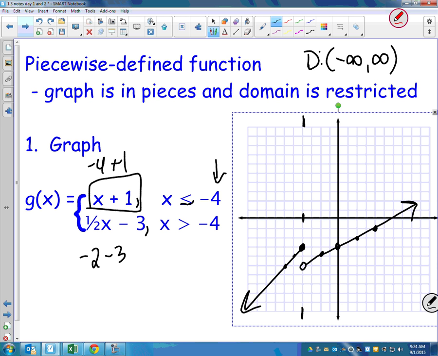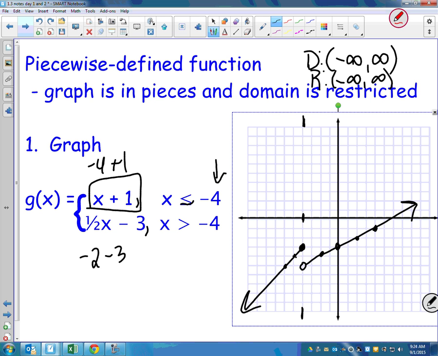I don't think so. You might think that, well, there's a gap here, but notice that this side's going to cover those numbers that aren't included, and this side's going to go up, and it's also going to cover those numbers that aren't included. Any y value that you could pick, there's going to be a point on one of those graphs. So the range is also all real numbers.